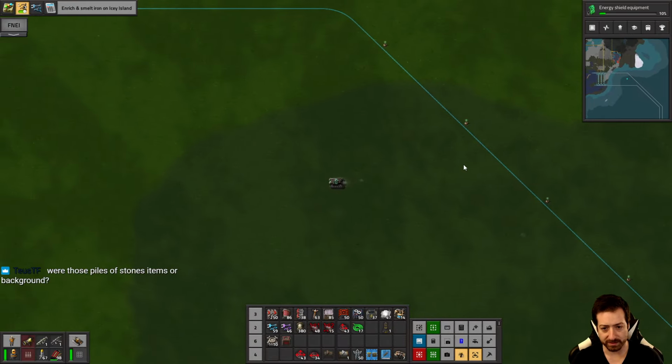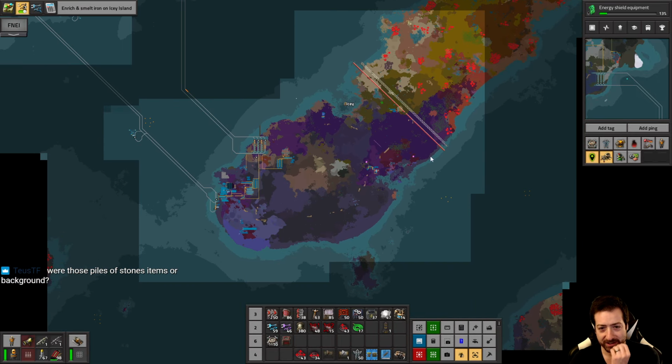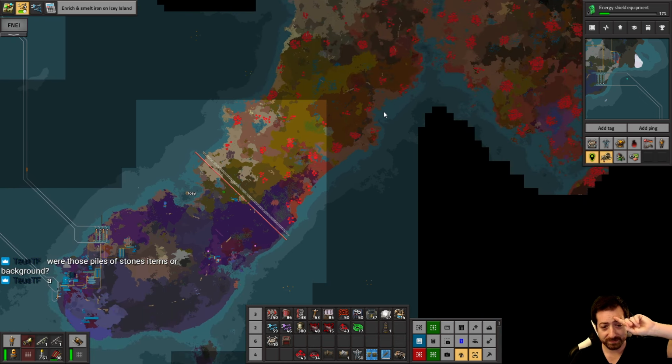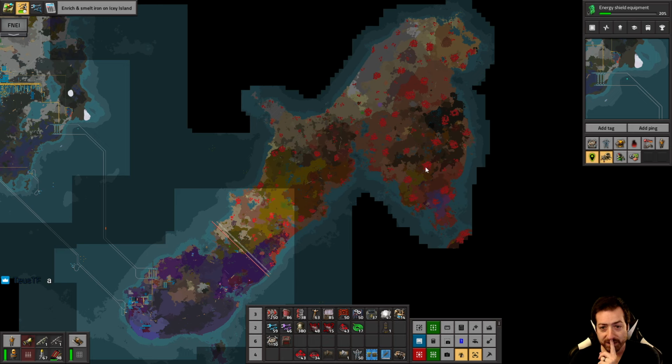Okay, listen. Those were piles of stone. Yes, those were items on the ground. Because I put a decon planner on the whole island for rocks and trees. So I've deconstructed a lot of rocks without having room for the rocks. There's a part of me, I feel like everybody would riot if I did this, but a part of me wants to put it all on a belt and use a circuit.